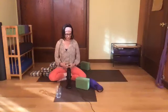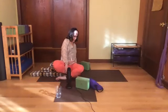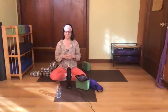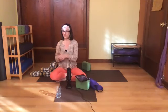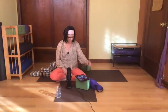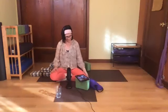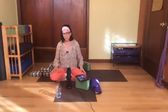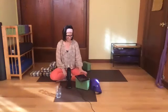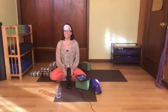And then slightly deepen your breathing. You can set your sandbag aside. And bring your knees up to meet each other. And then roll gently downhill to your right side. And take your time. And you can rise up to sit, if you like. No hurries and no worries, please.